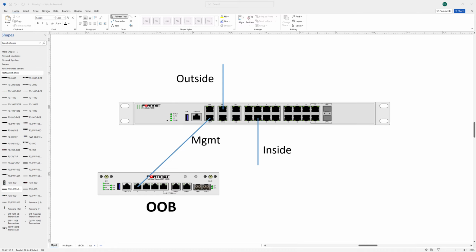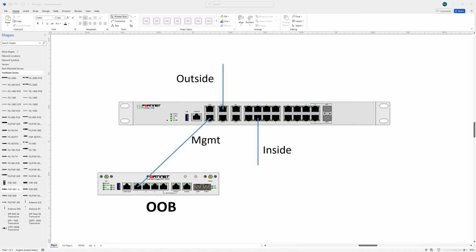Today I want to go over the management interface on the FortiGate and how to configure it, what the best way to do it is, because I ran into so many problems with this management interface. It's not like any other management interface that you've seen on other firewalls, where it's a dedicated interface and that's how you're going to manage the box. All information is going to come in and out of that. That is not how this works on a FortiGate. It works just like any other interface, and there are some caveats to that, and we're going to dive into them.